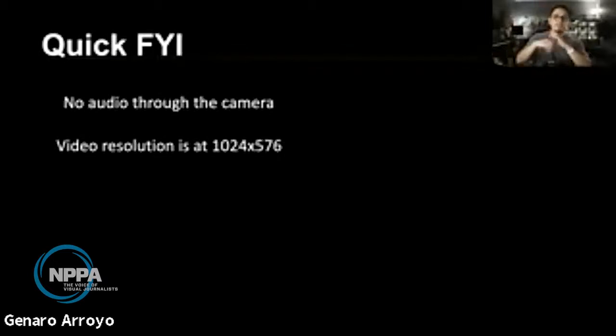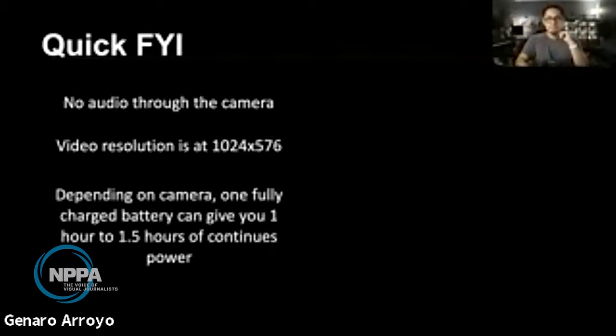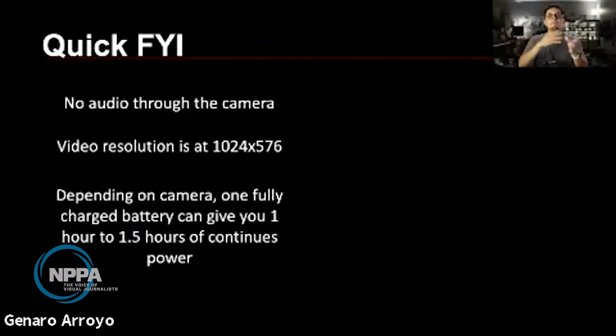Next one, video resolution is set at about 1024 by 576. So it is not full 720 or 1080p. But as you can tell from just the actual color and detail, it's still a really clean image, way cleaner than even an HD webcam system. That's for sure. As I stated earlier, on one fully charged battery, varying on which camera you're also using, some will die sooner or later than the EOS R. But from my experience with the R, I can easily get about 1.5 hours during a full stream before the first battery dies on me.